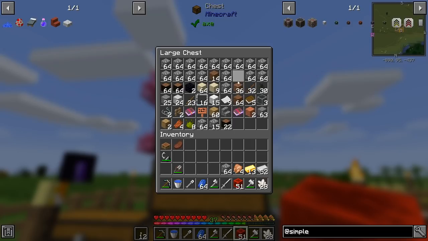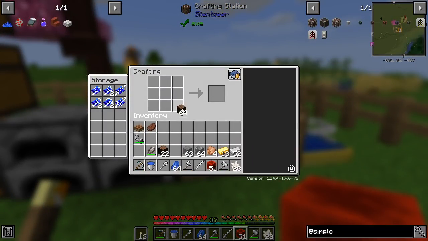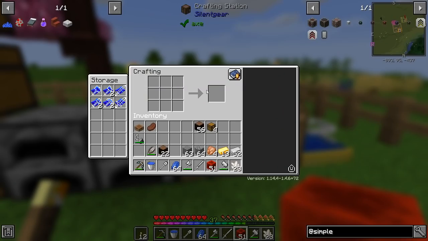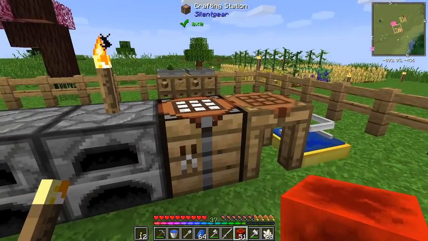I know I'm going to need probably stone. And probably, I got cooked stone right there. I'm going to need some logs. We're going to need chests, right? Let's get, is this a recipe? It is a recipe. I love when that's a recipe. All right, so let's get the network master. Oh, diamonds. We're going to need the diamantes, right?